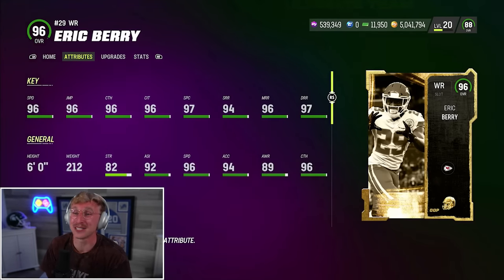What's our next one gonna be? It's a team of the week. It's Willie Gay. Don't make the joke. It's not funny. Don't make it. Don't even try. You know you want to, but don't do it. And the third and final. Ooh, it's an ultimate legend. It is. Ooh, oh shit. It's Eric Berry's wide receiver card.